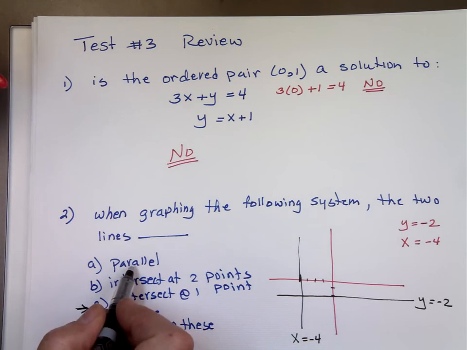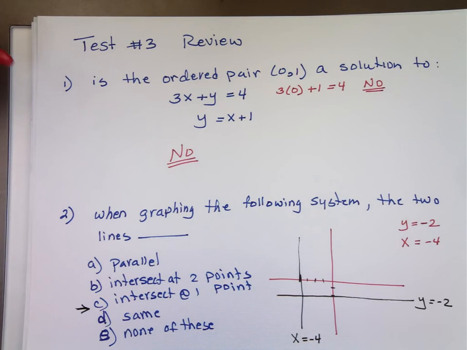Is it possible for a line to intersect at 2 points? Nope. Straight line, no. So this will never happen. Let's just try to get you confused, Carl. A straight line will never intersect at 2 points. Now, if it's not a straight line, sure they can. But not a straight line. So intersect at 1 point, and that'll be the correct answer.